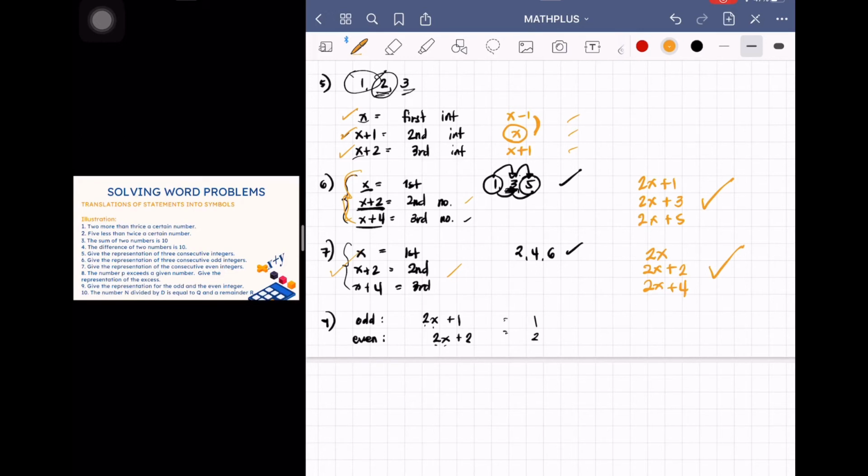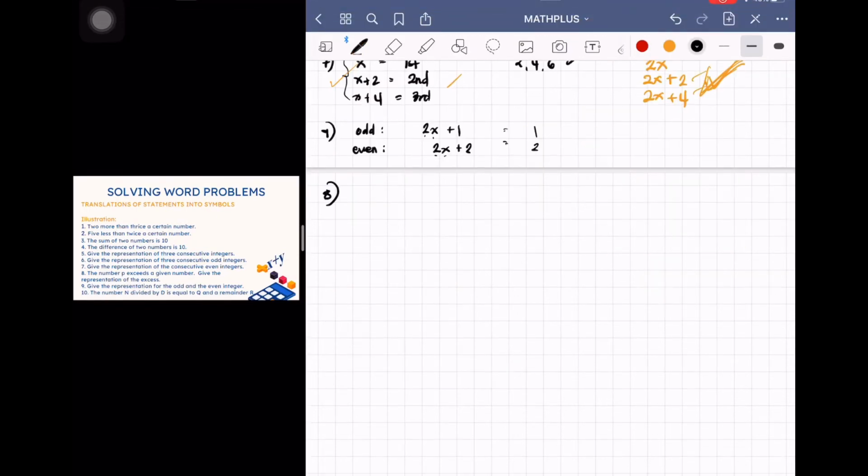So, kapag ganun case, it's safer to use this one because this representation already gives us an idea that the set is already odd because of these additions. And then the set are already even because of 2, 4, 0, 2, 4. Okay, so it's up to you whatever you will be using. But as a recommendation, I'll use this one just to be safe on all my solutions.